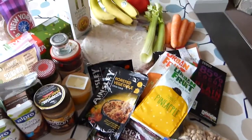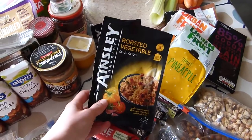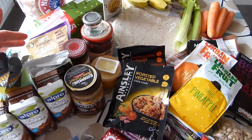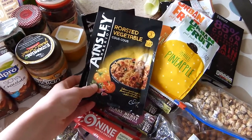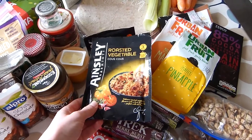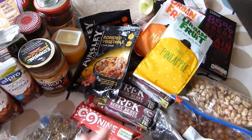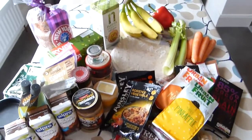Instead of wraps, another dinner I would do is couscous. You can do this yourself — just get normal couscous and chuck some sun-dried tomatoes or olives in it — but sometimes I buy the pre-made couscous. While it says you have to put boiling water in, I've actually found if you put cold water on it and leave it for 30 minutes the couscous puffs up fine. That's quite a tasty thing to have; I again have that with my nuts and some of my veg or sun-dried veg.